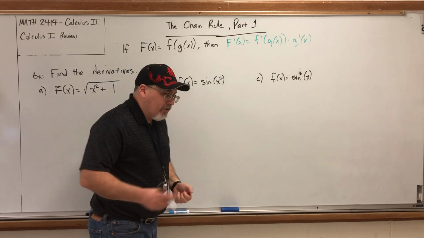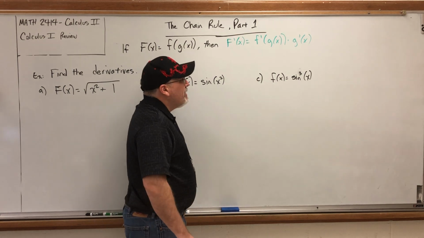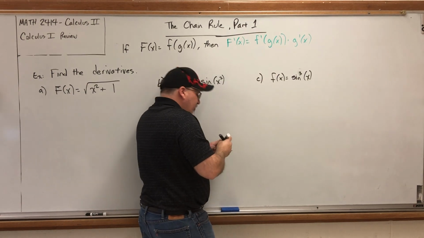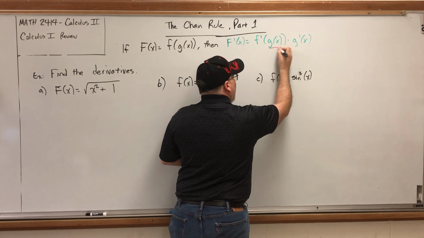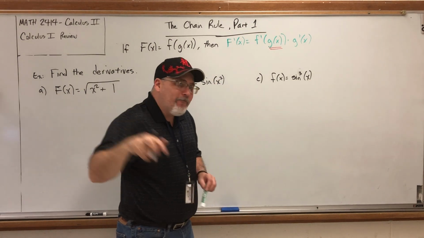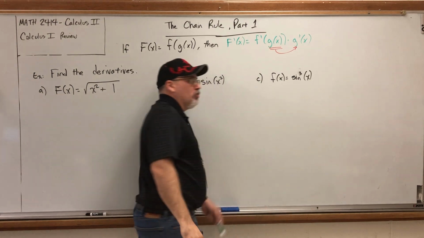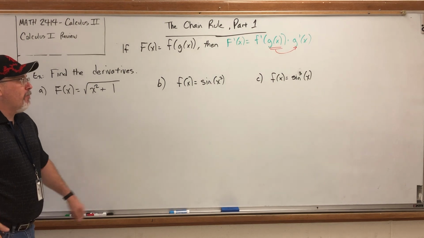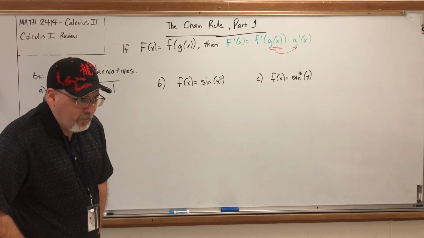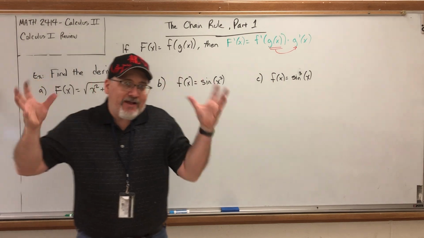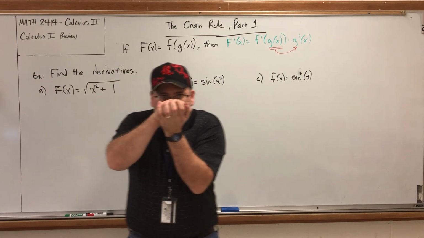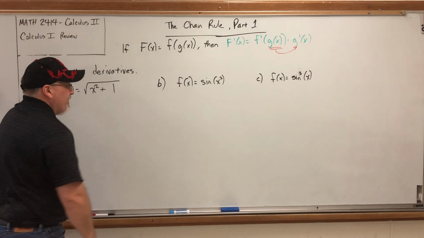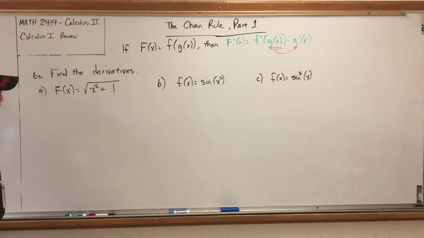Now, one thing I will do regularly, and this is my own personalized notation, is that when we are executing the last part of the chain rule that says times the derivative of the inside, I will frequently double underline the inside before it gets differentiated, and then point it to its derivative as the conclusion of the chain rule, as you'll see here in a moment. So again, the chain rule basically says if you have one thing inside of another, to take its derivative, take the derivative of the outside piece, leave the inside alone, then multiply times the derivative of whatever was on the inside. Let's take a look at 3 examples, and then I'll do another video with 3 more complicated examples.